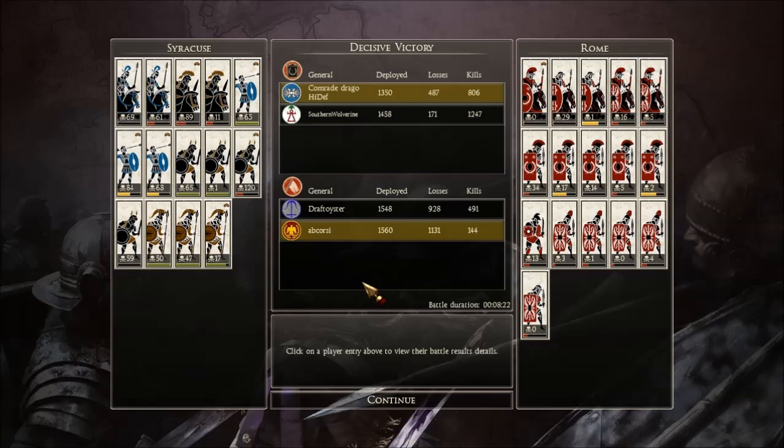So in any case, thanks to Comrade Drago for playing another 2v2 with me, and good game to our opponents, Abcorsi and Draft Oyster. And let me just leave you with the lesson of this battle, if there is such a thing: work with your ally if you're playing 2 versus 2. It's just that simple. Coordinate your strategy, move as a team. Don't rush and abandon your ally. If he does rush, do what you can to help him.